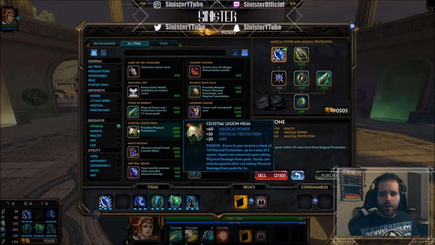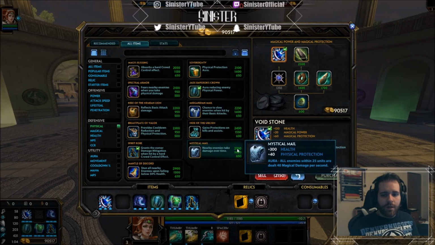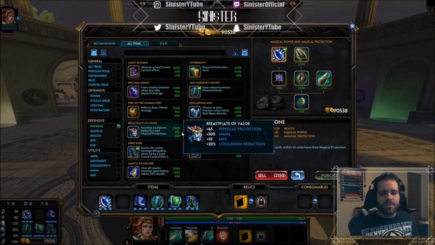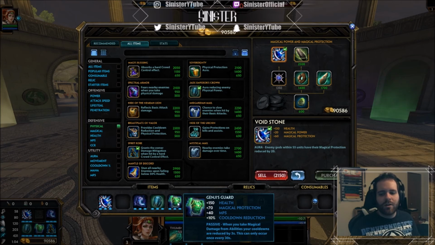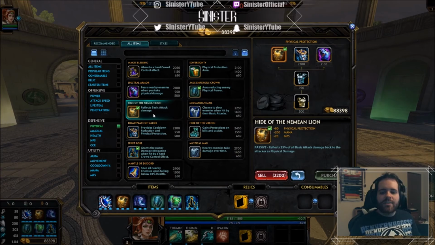So to wrap it off, for last item, this is going to be really, what's the word I'm looking for? No, I wouldn't say team-based, comp-based. Because you don't want to be getting a Hide of the Nemean Lion if they don't really have anybody who's doing auto-attack damage. Everything's comp-based, though, because if they have all physical gods, you're not going to be getting a Voidstone, you're not going to be getting a Genji's Guard.